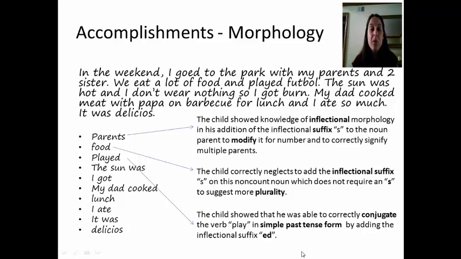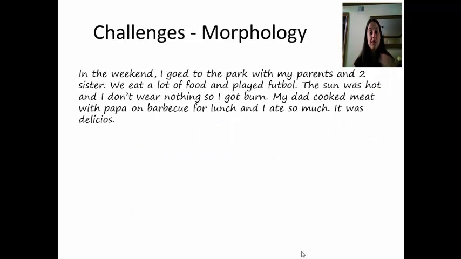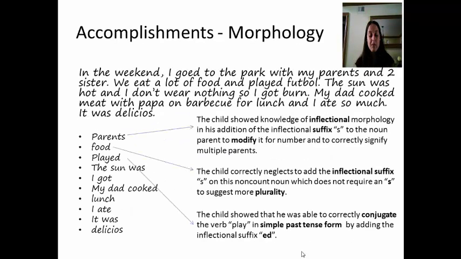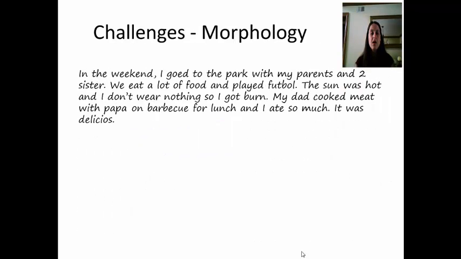Those items that I've bolded are the terminology that is important that you include. Okay, so once you've done the accomplishments, and remember in that first essay, you are talking about all of the accomplishments of morphology that you see in that written language sample. For the challenges, you're trying to find one, okay? But what I'm going to ask you to do for the workshop this week is to find three examples that you feel comfortable with, and then from that, I'm going to have you choose one of those, okay?